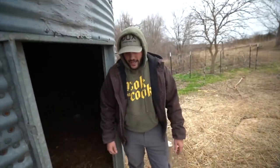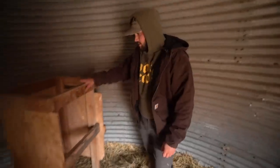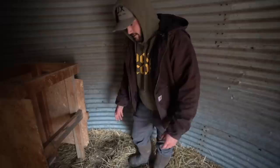How do you eat a whole thing of hay in 3 days? I don't understand. I feel like that's just abnormal for goats. Yeah, so I move the feeder in here. That way it's out of the elements. And since they like to spill it, it gives them extra bedding. At least it's just gonna build the bedding up versus it just being out there does no good.